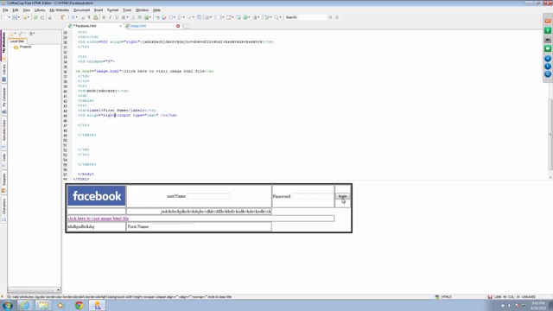I have to do maybe width. Let's do width. So in this TD, add a width equals to maybe 100. Yeah, that puts some space.